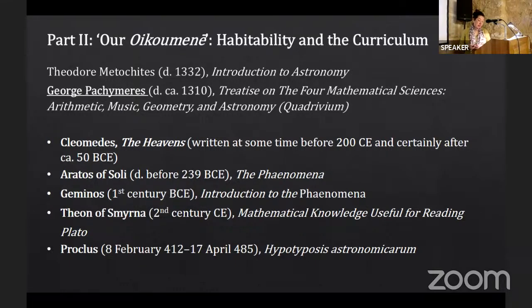Intended for teaching, these textbooks cover themes such as the lunar phases, the eclipses, the theory of the terrestrial zones. And what I think is really fascinating about them is their continuous use since Hellenistic times up to the late medieval period, and then they get translated into Latin and are used even further.